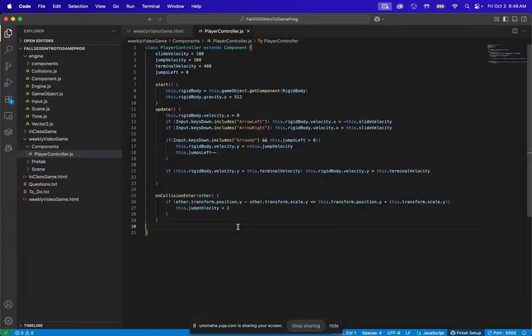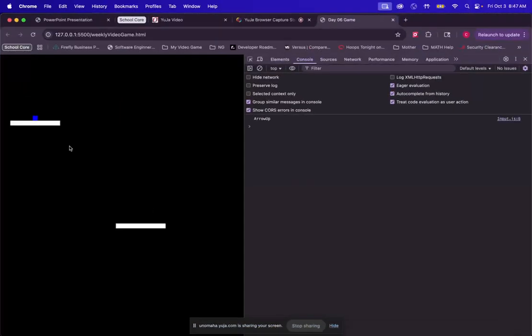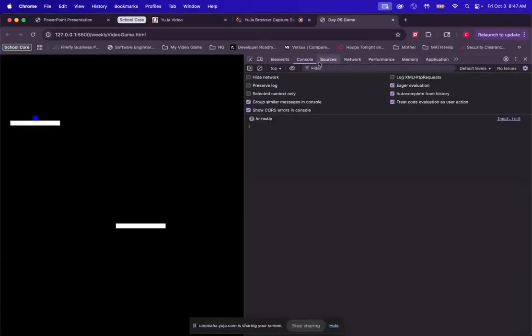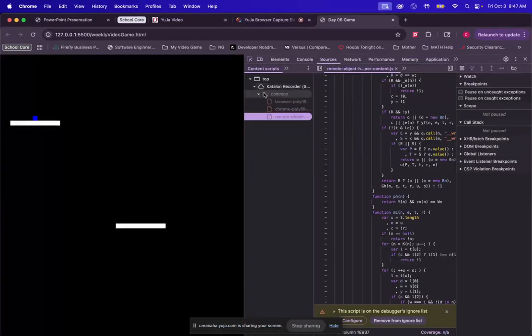All right, so this is one way of doing it, but we still have an issue. Where is it at? Let me double check one thing. I think our collision.